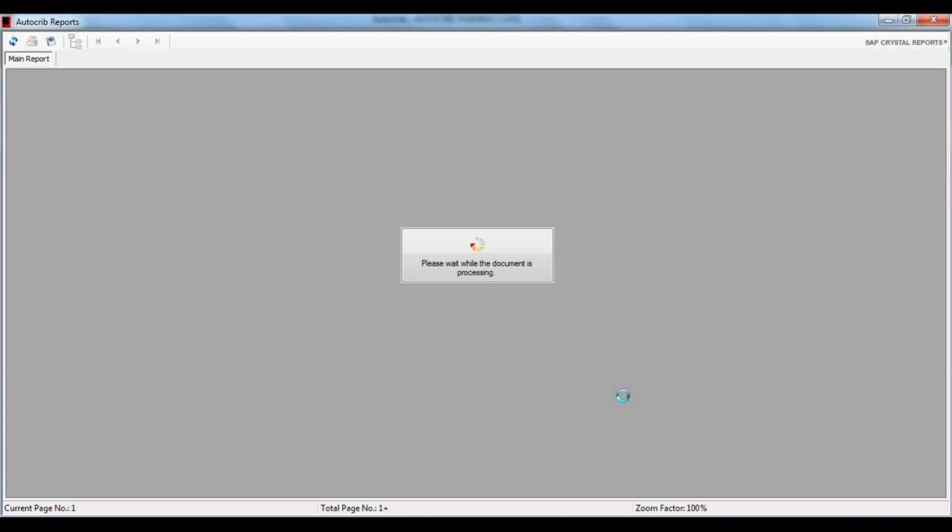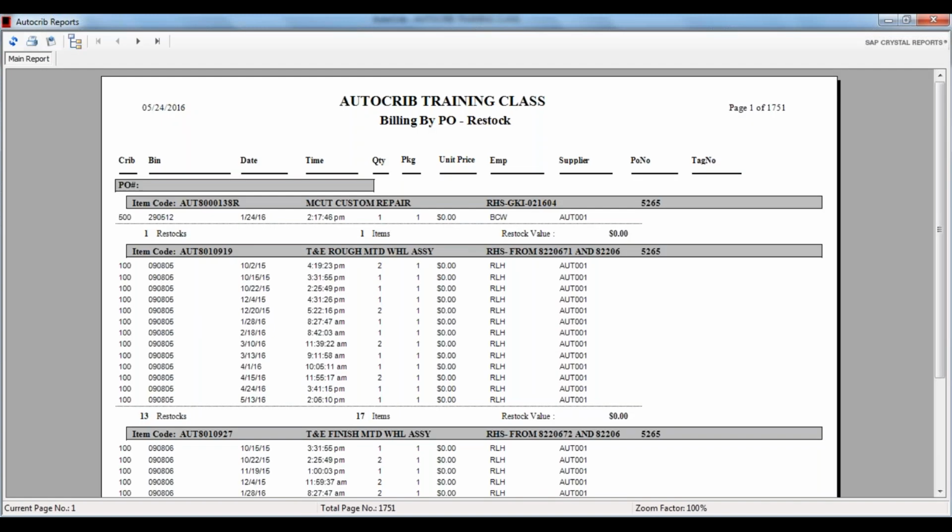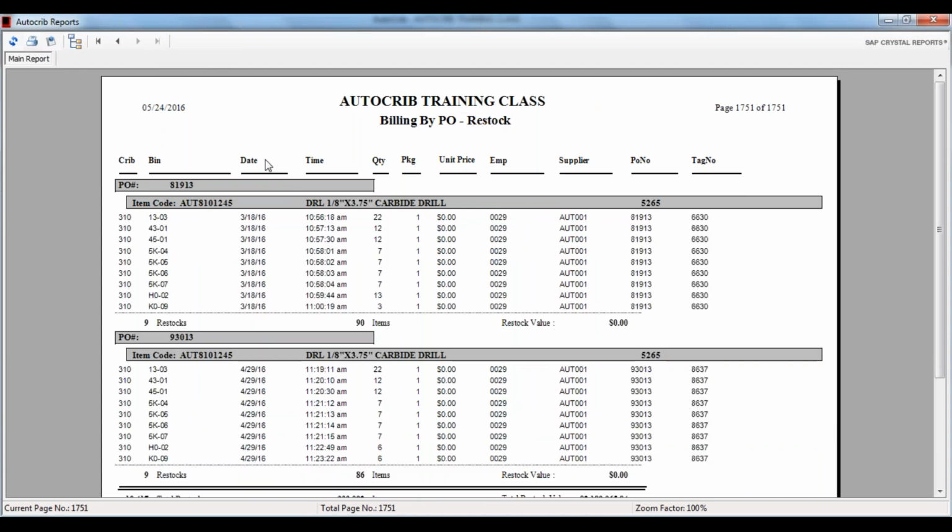So again, this is good for billing on restock system. For billing by restock, you can see here that I have the purchase order number and then restock value totals on the bottom here.